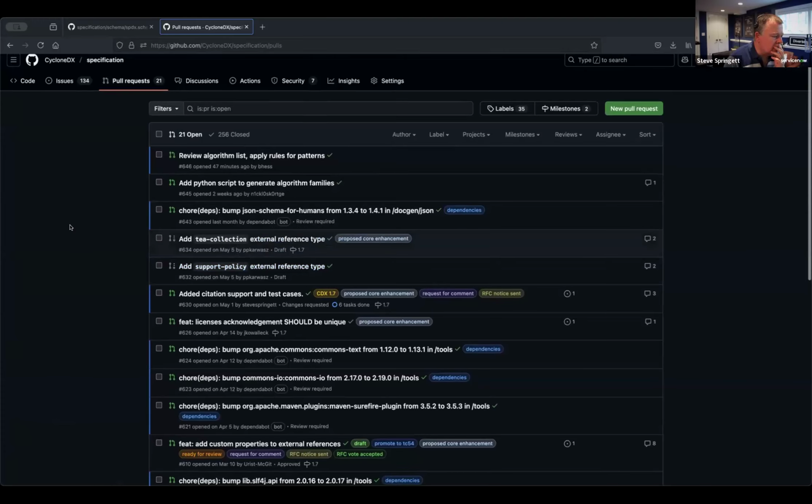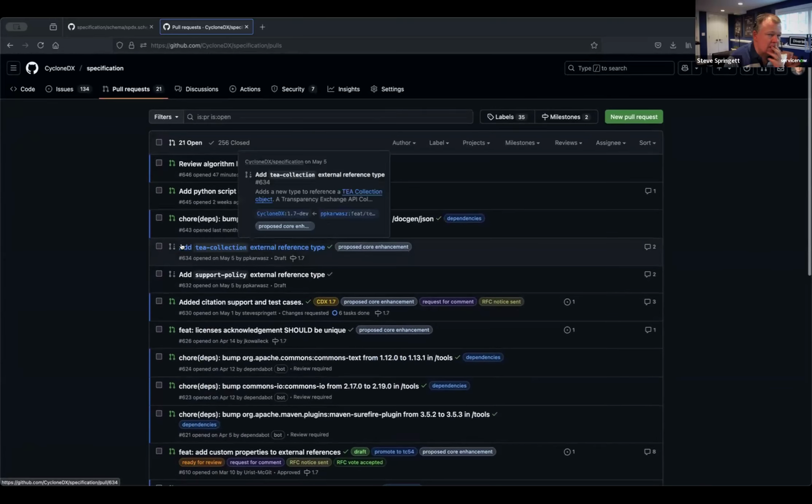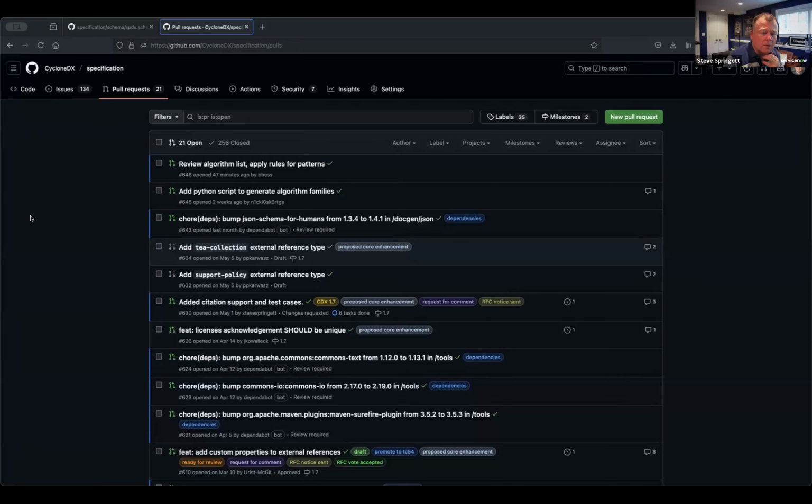Was there any more things for cryptography? Is that all that we have? I have not had a chance to work on the script for the curves yet. So that's still on my to-do list. I'll hopefully get a chance to do that over the next week or two. And that's going to be kind of a similar thing to what we have here with the algorithm families.